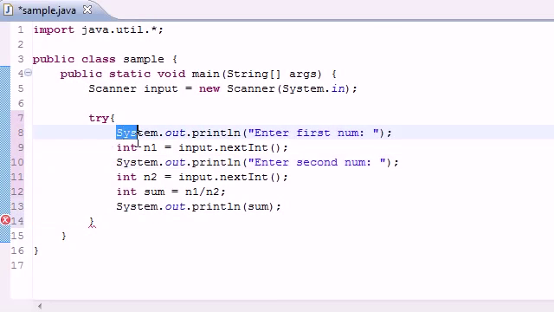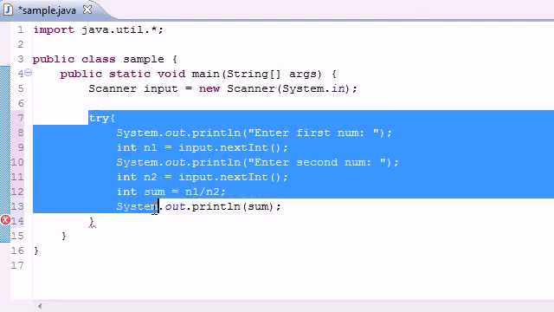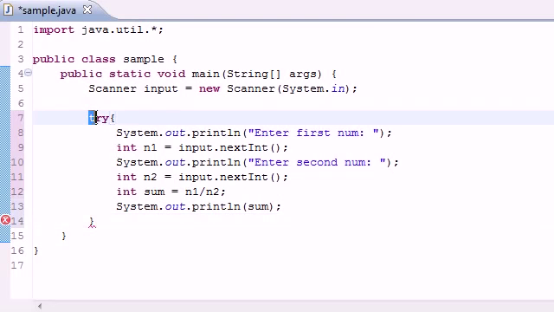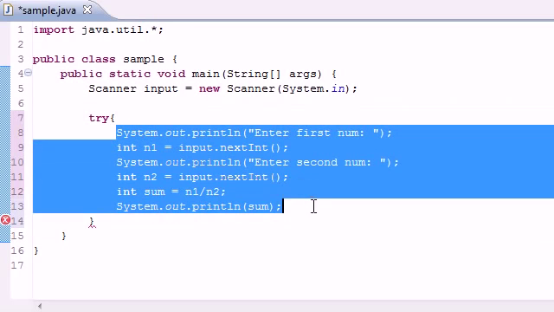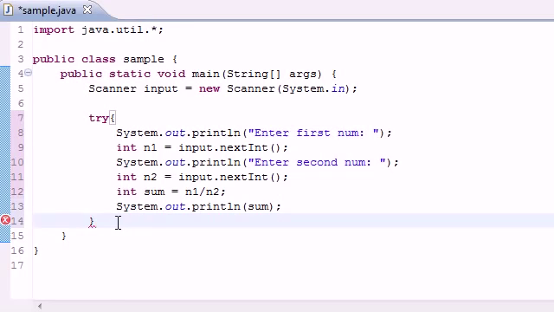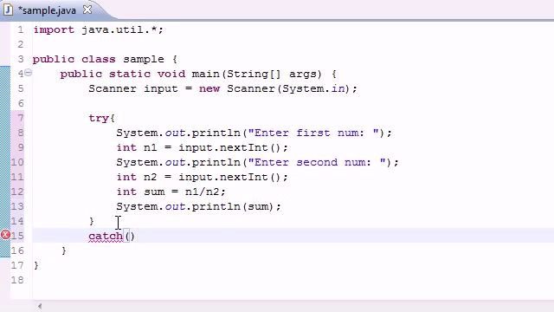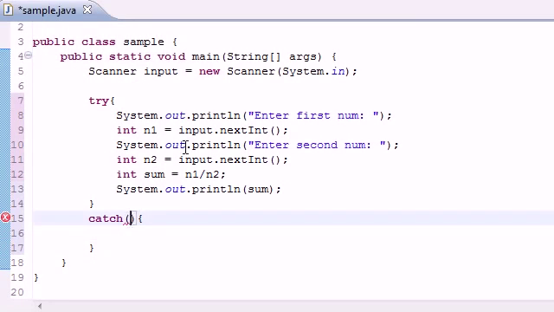So in my try block right here, I'm going to write the code that I want to try. I'm going to go ahead and try this. And what this code block means is, if you have an error anywhere in here, we want to catch this error. So go ahead and write catch after this, and there always needs to be a catch after a try. There can be something called a finally too, but for now, remember, there always needs to be a catch after a try.